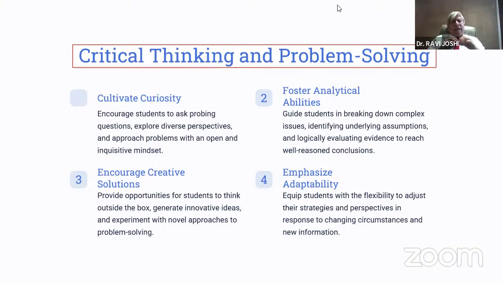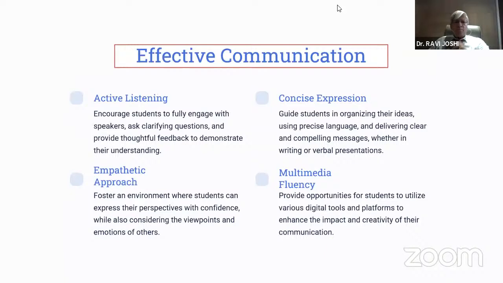Of course, I'm giving a general solution related to liberal arts, but specific to sociology students, economics students, political science, language students, psychology students, you can think of these aspects and develop them. Then emphasize adaptability: equip students with the flexibility to adjust their strategies and perspective in response to changing circumstances and new information. A very good strategy is taking them to internships and experiential learning, which will help their abilities to work in that.